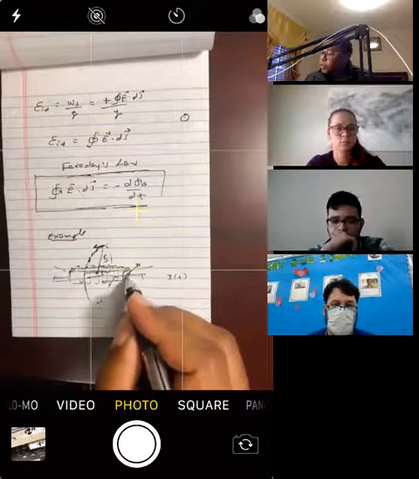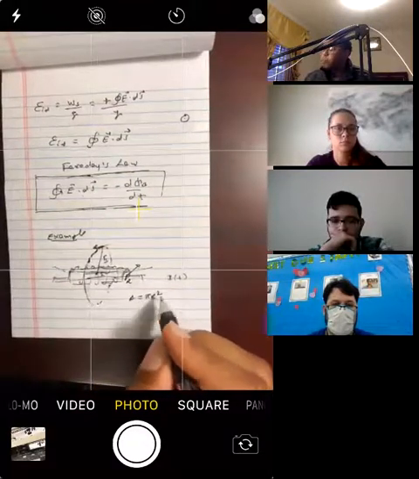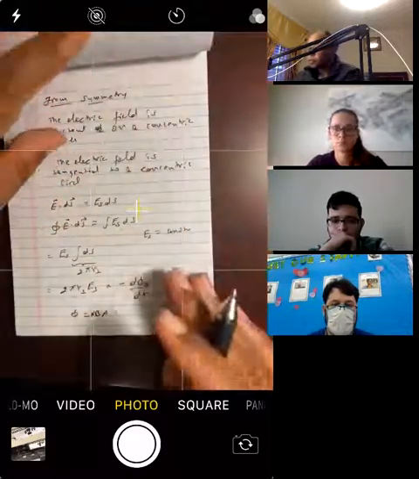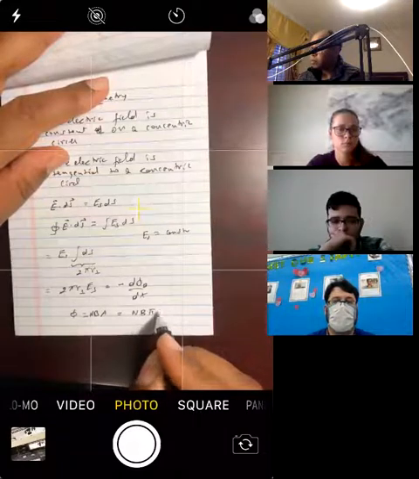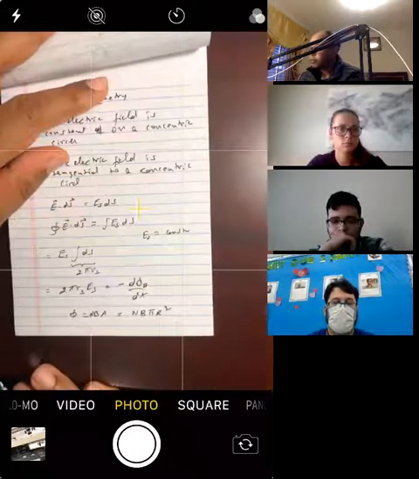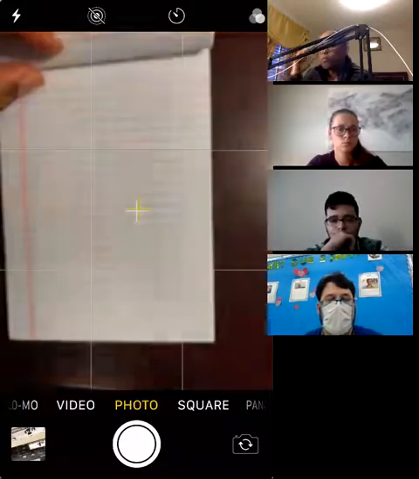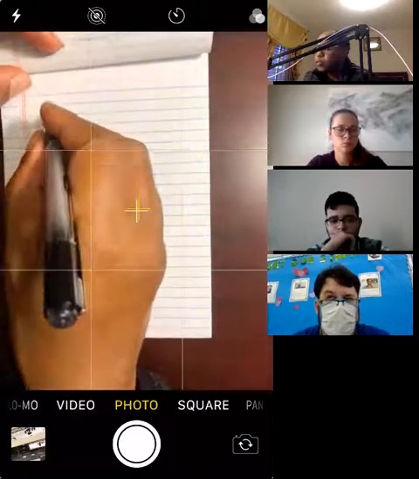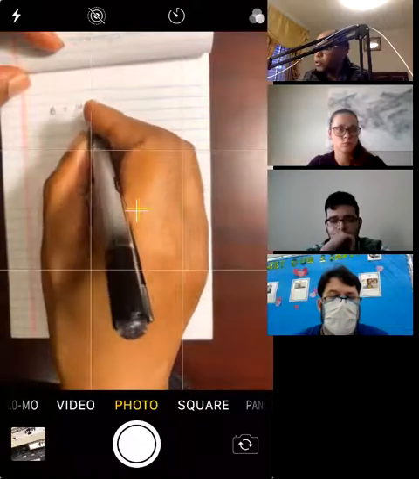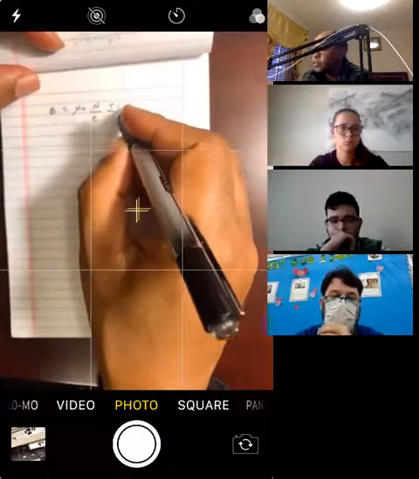So this is the area we're talking about over here. If the radius is R, our area is pi r squared. So you can say this equals N B pi r squared. That's our flux. But what is the magnetic field of a solenoid? Do you remember the formula? B equals mu naught, number of turns per length, times current. In this case, the current is a function of time.